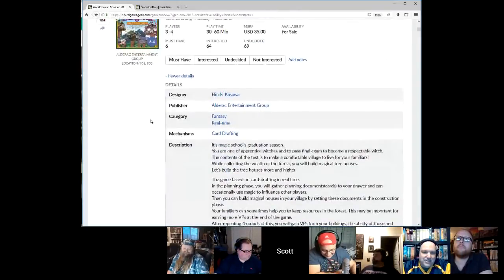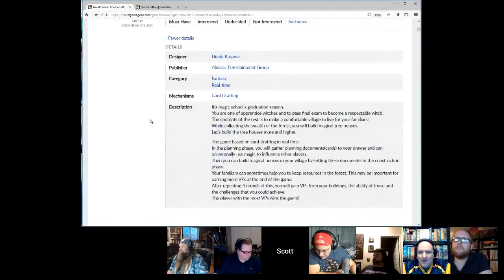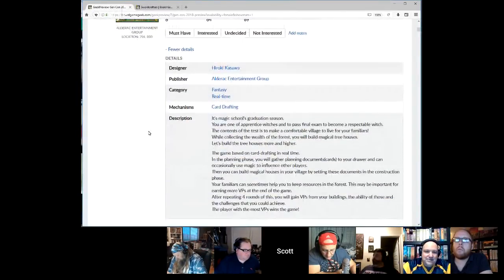Next up from AEG is Magical Treehouse, a card drafting fantasy real-time game. And I'll tell you right now, I tune out when I see real-time anymore. But it looks like it's a re-implementation of a 2015 game, or at least originally released and brought out in English. Probably like a Tokyo Game Market game. Yeah, it does look like that. So I don't know. Take a look if you're interested.